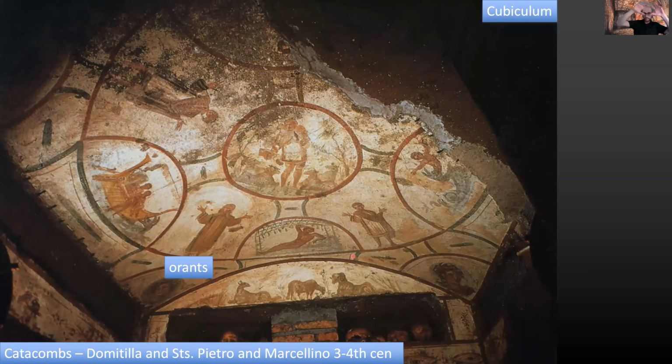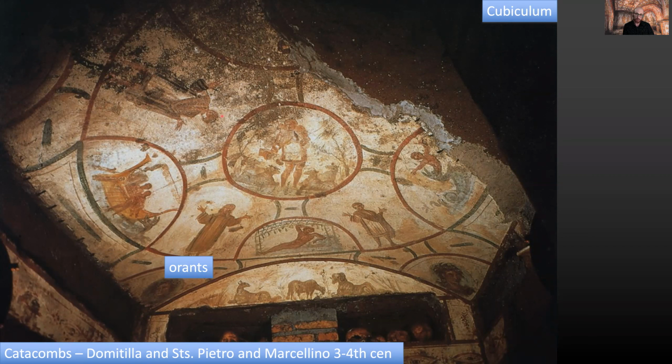But there were also what are called a cubiculum, plural of that is cubicula, that were more elaborate. These would be for families, wealthier early Christian families. And they would have sometimes these elaborate fresco paintings. And this one shows, again, Christ the Good Shepherd in the center of what is a cross motif, a reference to the cross of Jesus Christ.